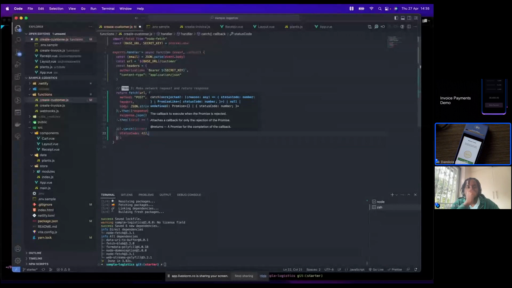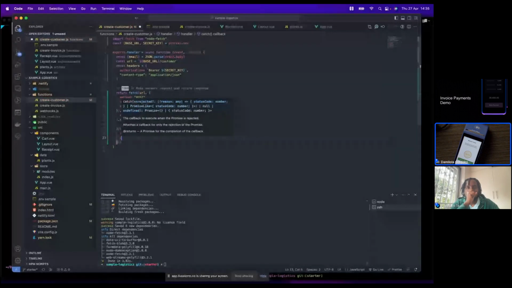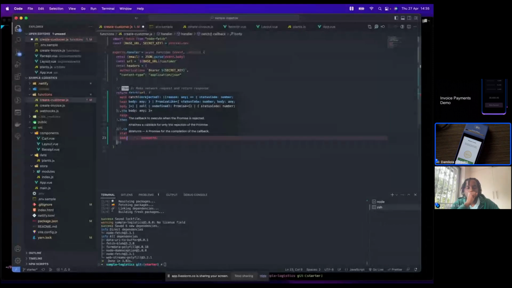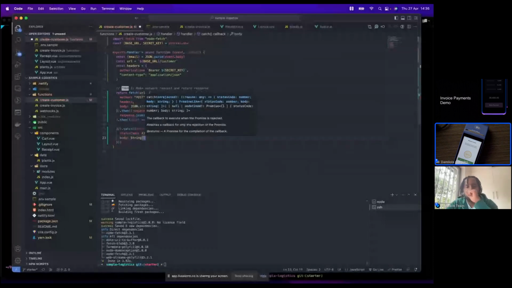Then we can return the body of the request, which is going to be that error. Alternatively, you can just console.log it in this place. Error typically comes as a string, or the object type is not known, so we can just stringify it, and that's it for an error.